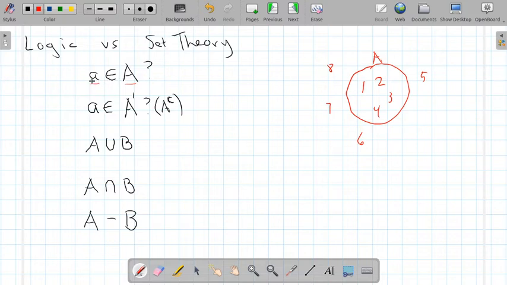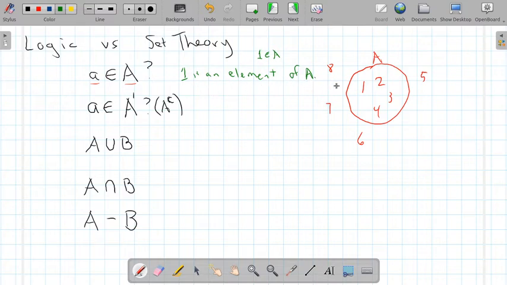We can make the statement that 1 is an element of A. I want to write it in English here because in logic we're going to be using mostly English sentences.